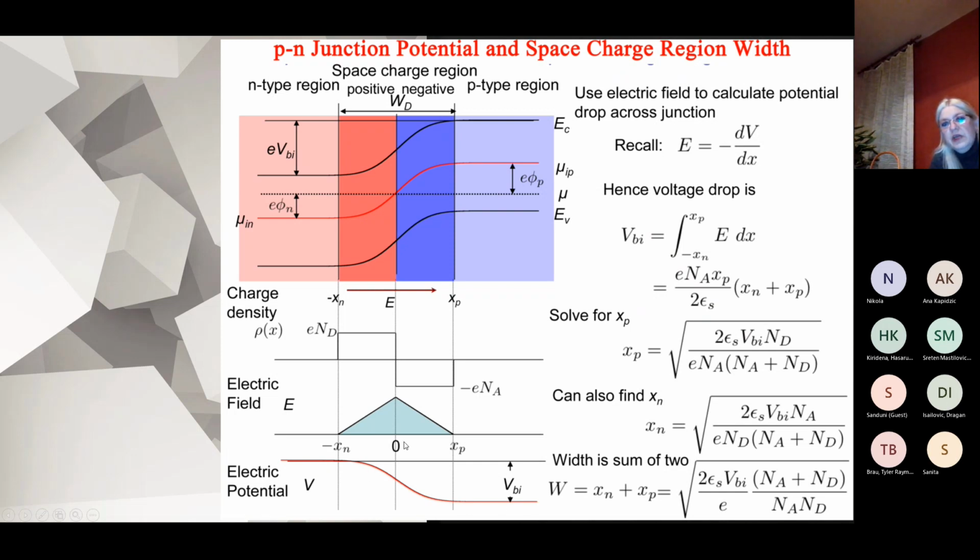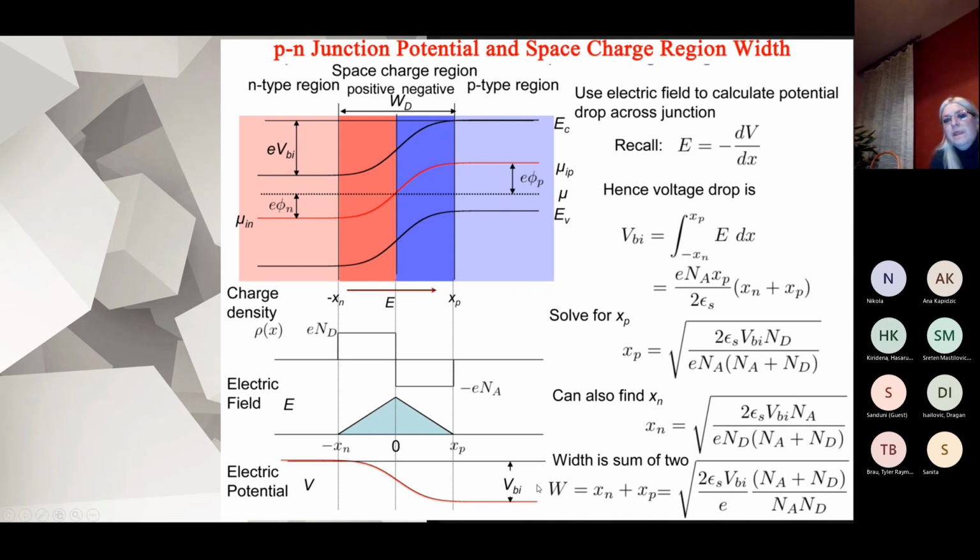So basically it's changing by integrating this surface here, and here you're going to get this one value. It's basically the built-in voltage, and here we can see that we can express it by the thickness of xn and also xp, and then we can easily solve for xp and xn. Finally, as assumed, we can find the width of the depletion zone, or the space charge region.